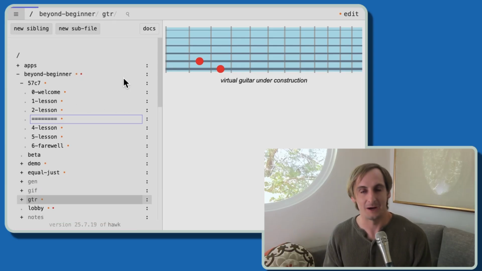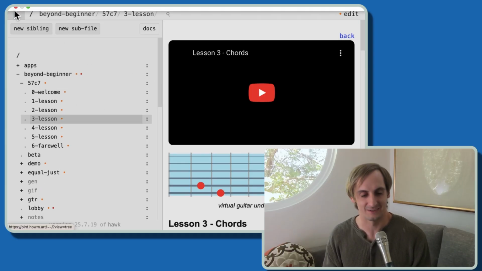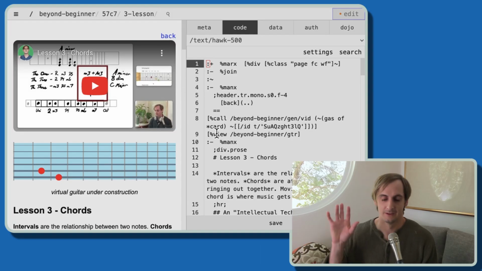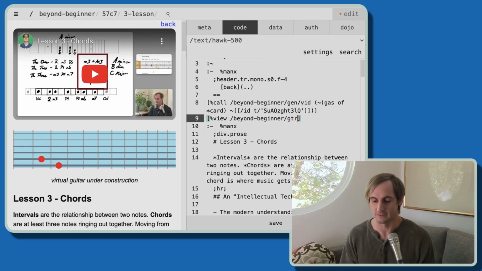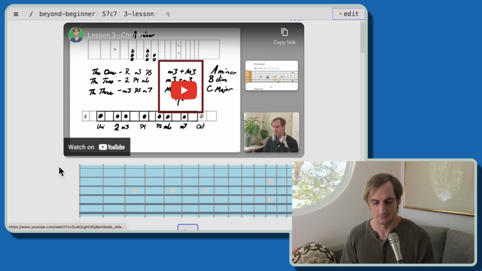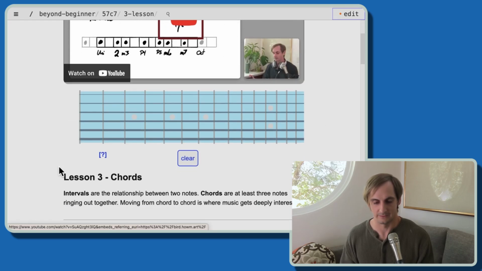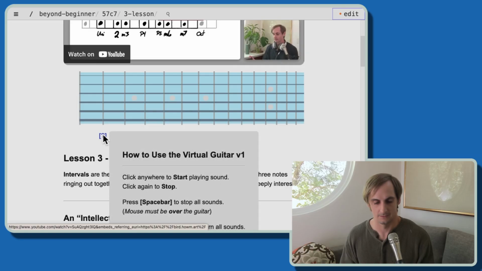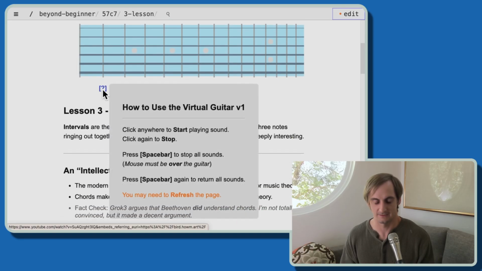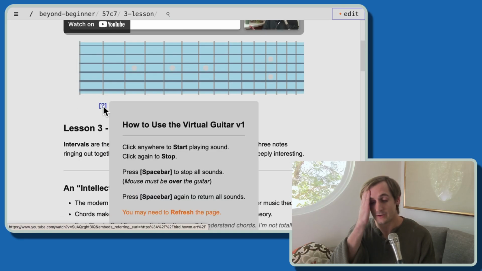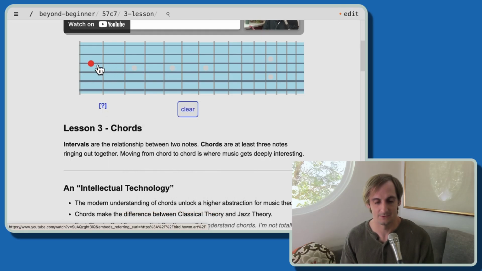Well, heck, let's go update the Beyond Beginner Guitar course right now. Do it live. I know that there is a better guitar here. So underneath guitar, I also have ChatGPT 5 19 version. Save that sucker. And whoa. What's this? Oh my gosh, hover technology. So yeah, I have this virtual guitar. Let's see. Oh, it's gonna work the first time. Listen to this. This thing works.